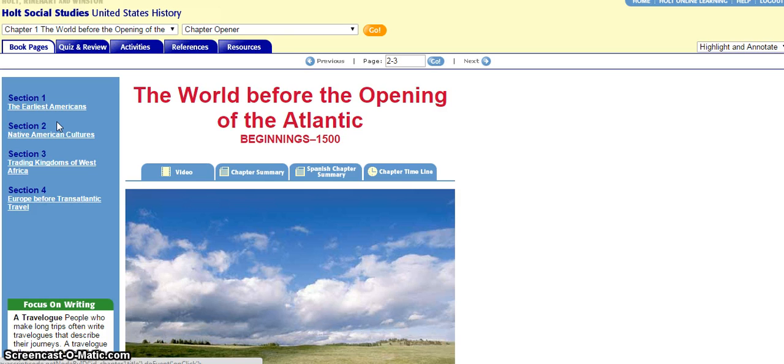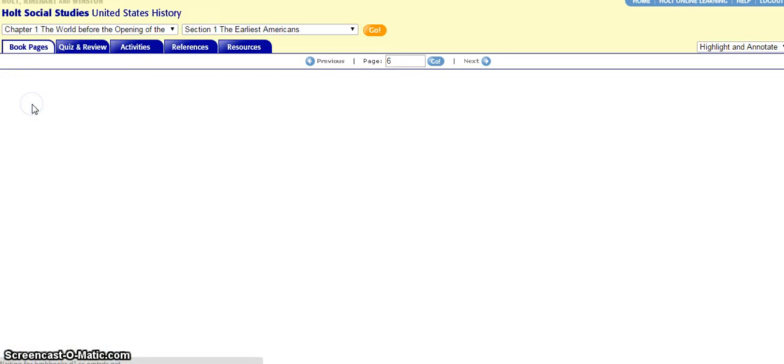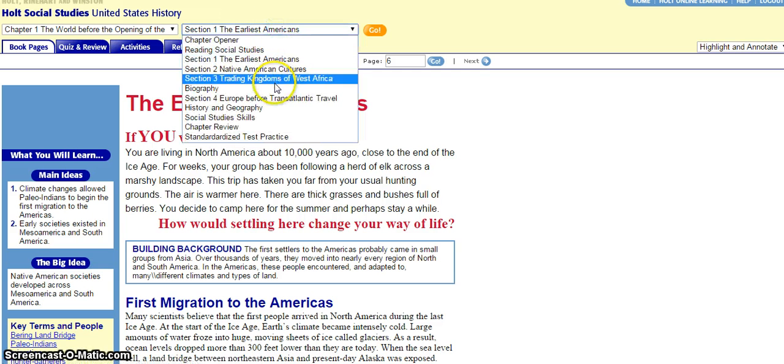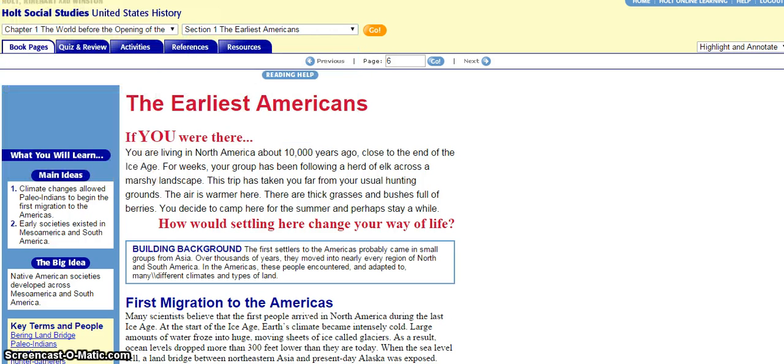Looking at Chapter 1 here, guys, there are a couple other things that I want you to keep in mind. If you look to the left-hand side where my mouse is right now, one thing you're going to see is that there are 4 sections. Guess what? If you click on any section, guess where it's going to take you? To the section. You can also access the sections through the drop-down menu, like I mentioned earlier. Let's go back. There's a couple more things I want us to see there.